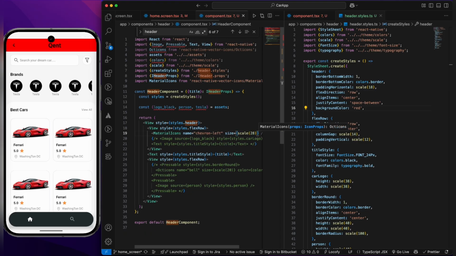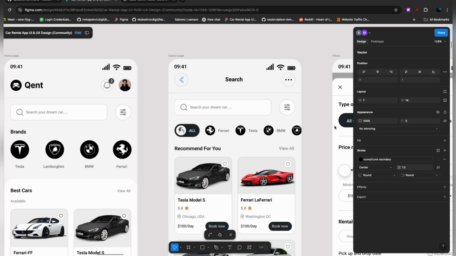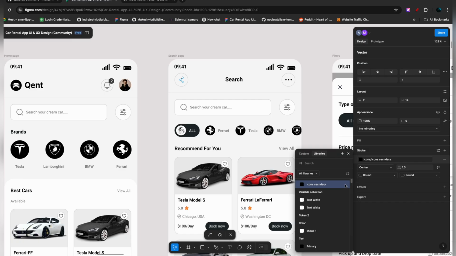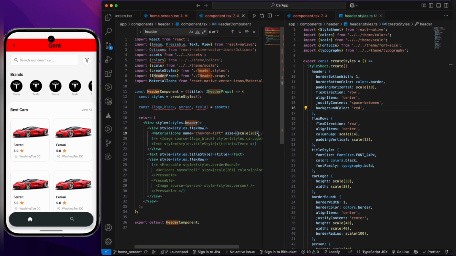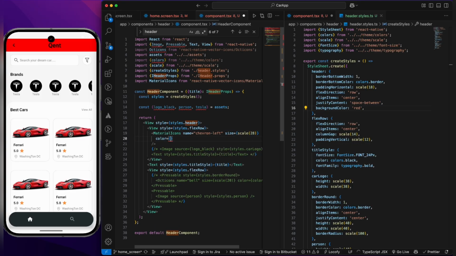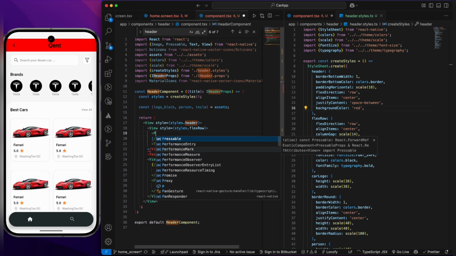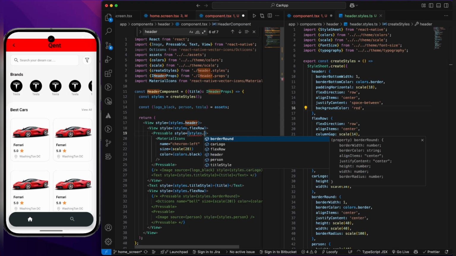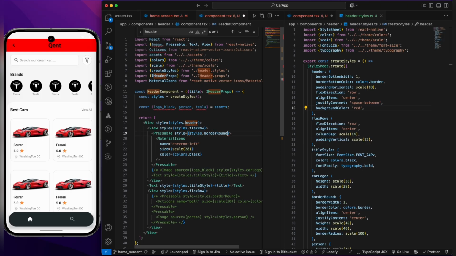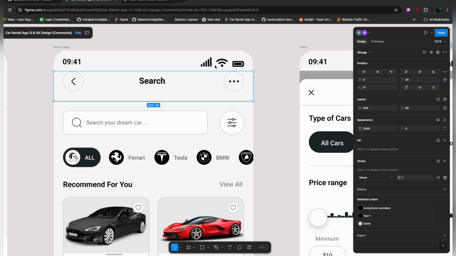And let's save it. As you can see over here, it's having one color, and I think it's black. Yeah, it's a pure black color. So let's add the color as well over here. Color is equal to, import it from colors dot black. Yeah, perfectly fine. And over here let's add one pressable and wrap it in the style. So let's add border round. Yeah, perfect.